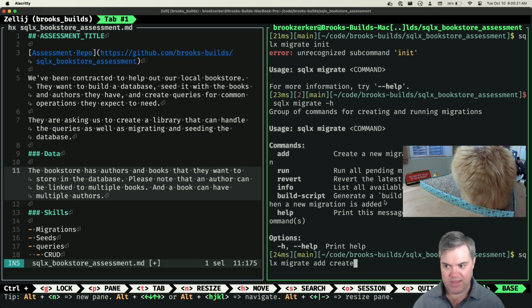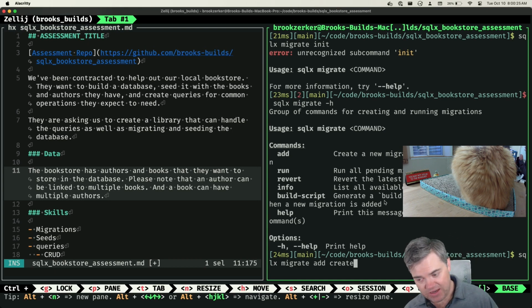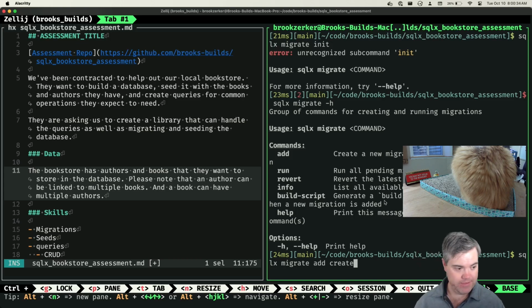So given this, it's going to require us to have an authors table, a books table, and a book authors table because it's multiple.